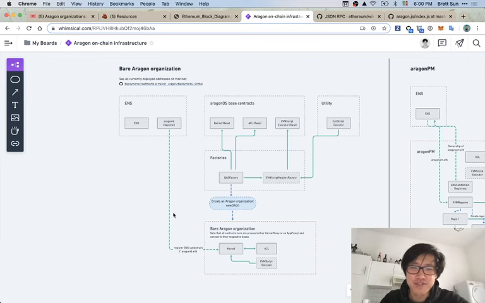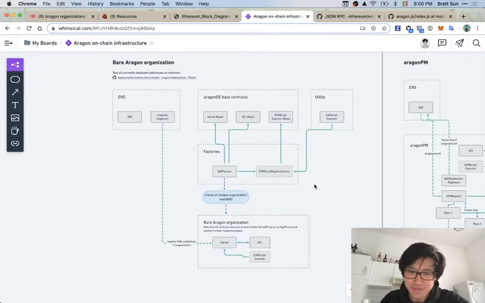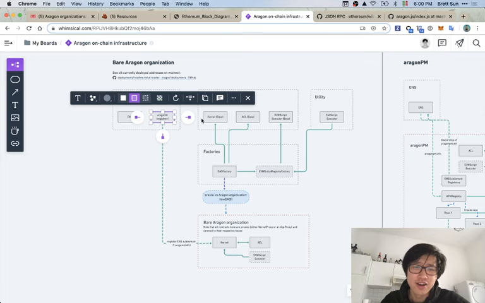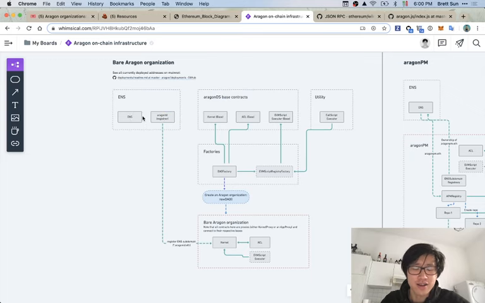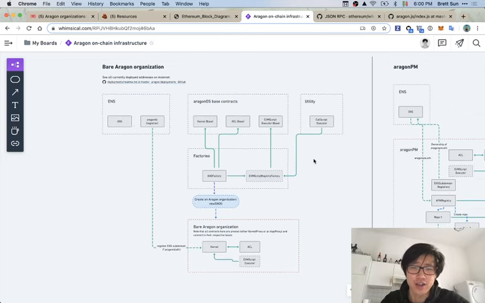I've drawn a bunch of diagrams here, a simplified version again of what the contracts look like on Ethereum. Each of these gray rectangles represents a deployed contract somewhere on Ethereum.